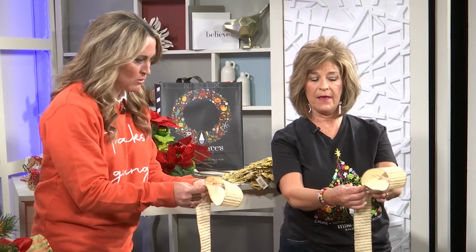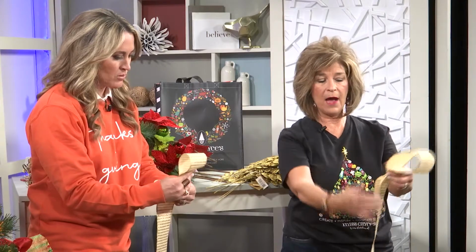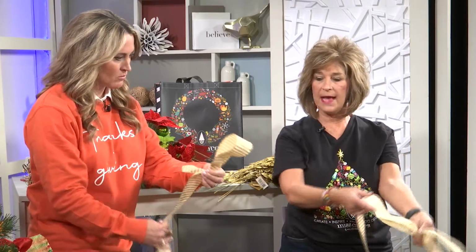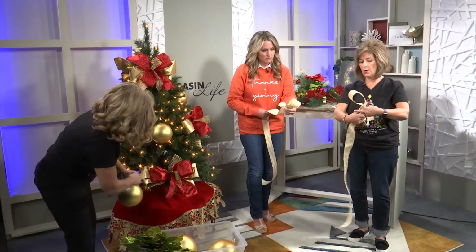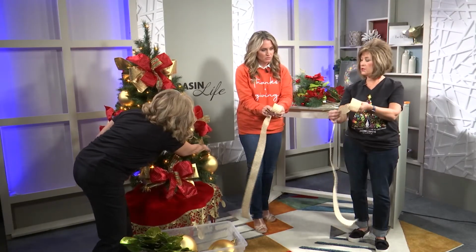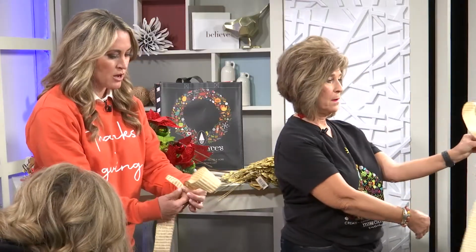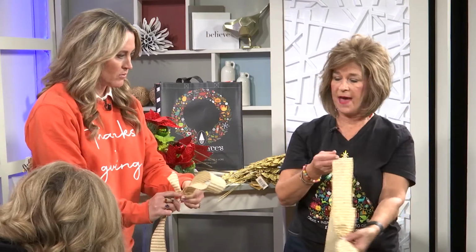Now we're going to gather up that back piece. All right. Now if you look, we have the wrong side of the fabric showing. So we need to get the right side showing. So we are going to twist where we gathered. Twist right here? Just the back piece. Okay. So we're going to twist that, and so now I have the right side of the fabric showing.